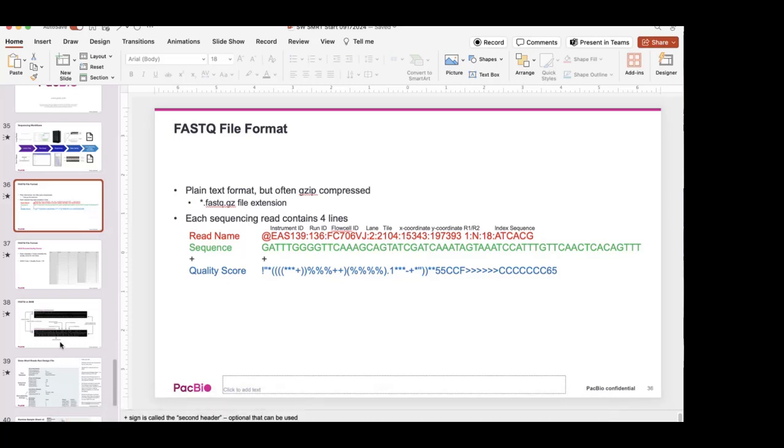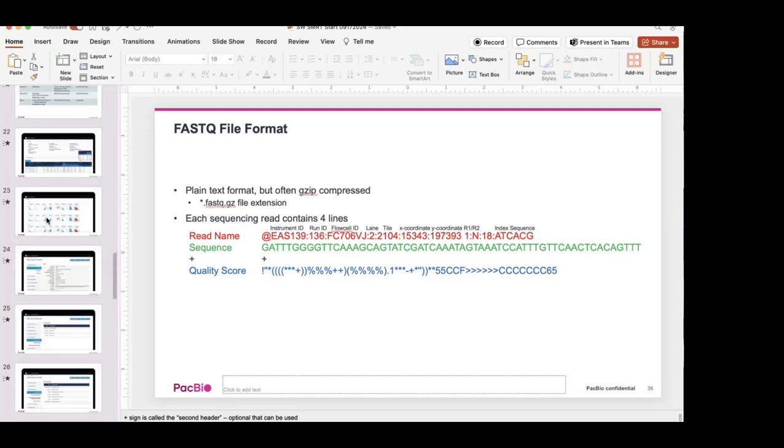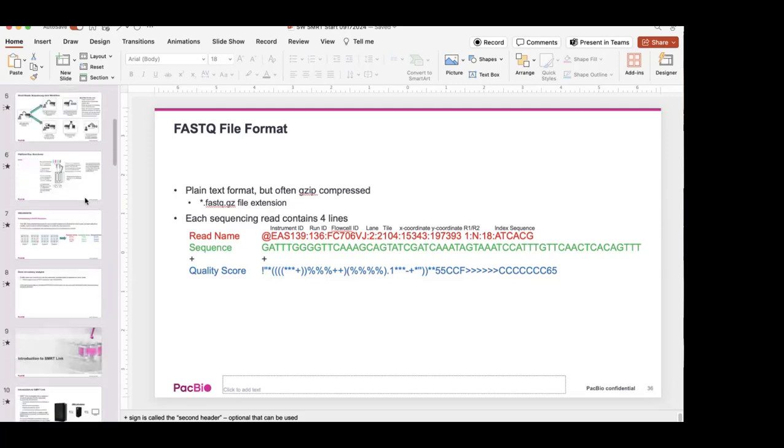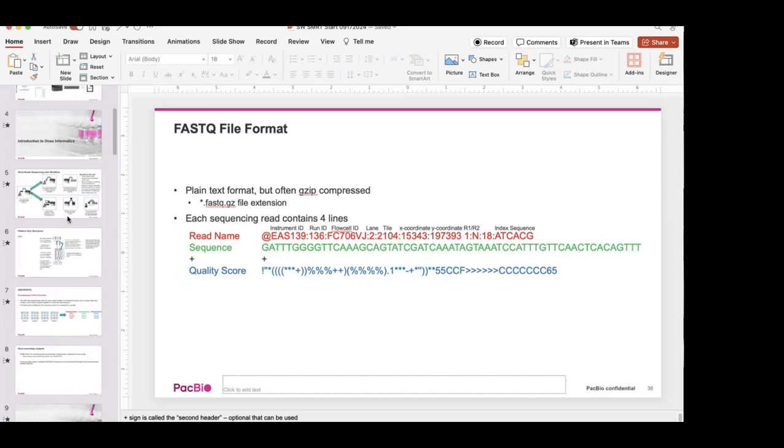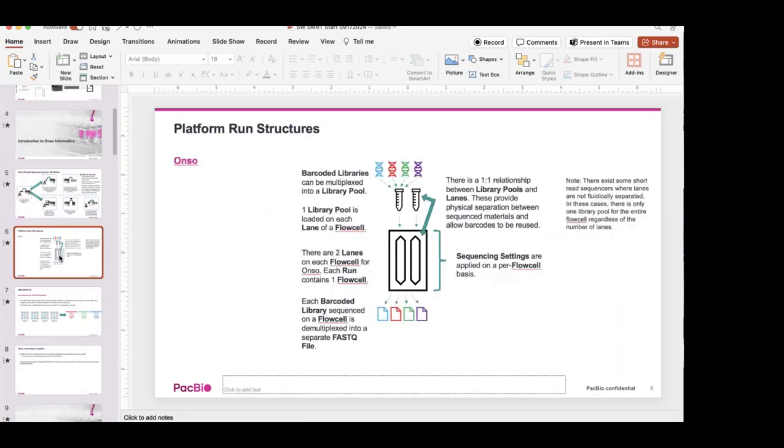And I guess the other caveat is there is some quality score calibration assumptions done by some tools, but not all tools, that it's going to be using the Illumina quality score calibration. But every platform does their own calibration. So if it is making those assumptions, then it's not always going to give you representative results of what the ONSO quality scores are offering you. But that's a little niche, more of a niche caveat. For the most part, yeah, you can just plug and play as long as the file name format is accepted by the tool. All right, great question.